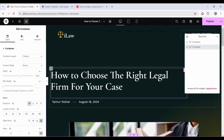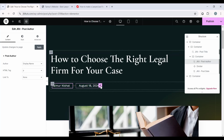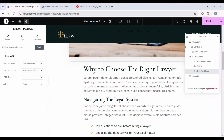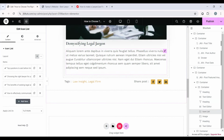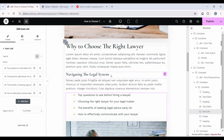And after inserting, as you can see, this is our title, nicely styled. This is our post meta. Here you can see the author name, post dates. Then here, this is our featured image that we have set from WordPress. It's automatically detected. After that, we have this post content. So here in the post content, you can change whatever you like. You can change this heading, these paragraphs, or this checklist, images, everything you can do here. And here you can also see it has the tags that we have made before. After that we have the social icons, you can set your own social media links. Like everything here is your own. But we have just nicely styled it and given it to you.